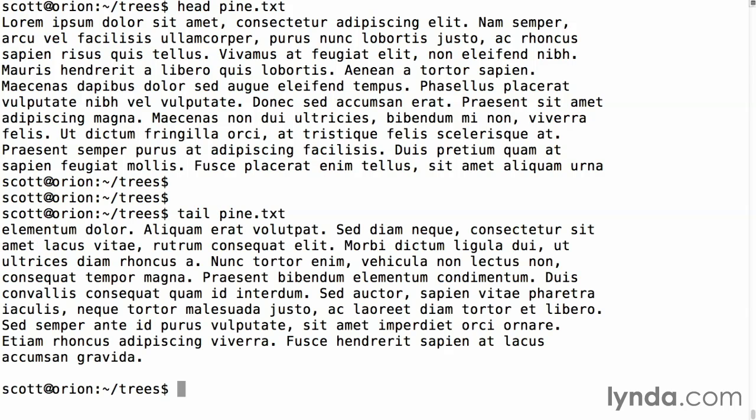So there's hundreds of commands that you can use at the bash prompt. And for more detail on these and others, I encourage you to check out Kevin Skogland's course here on lynda.com called Unix for Mac OS X users. The first 8 chapters cover bash commands that are relevant to both Mac users and Linux users.